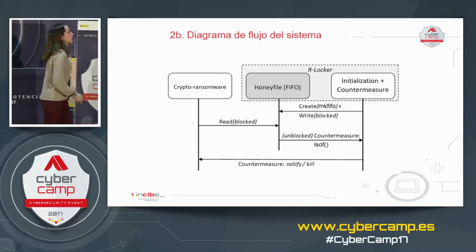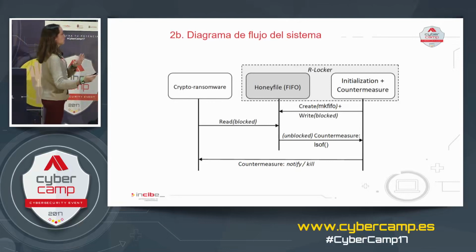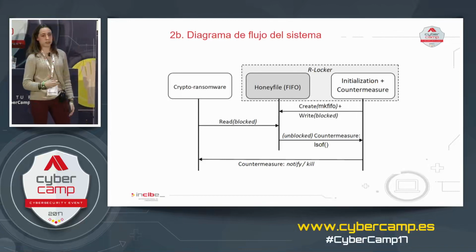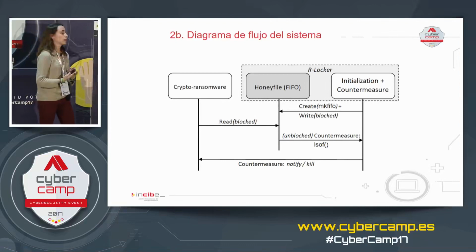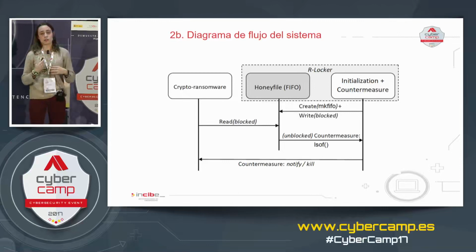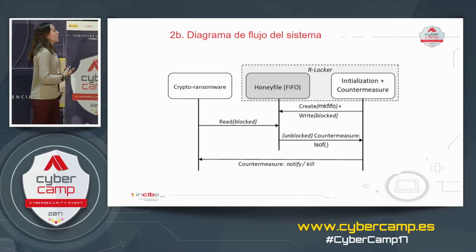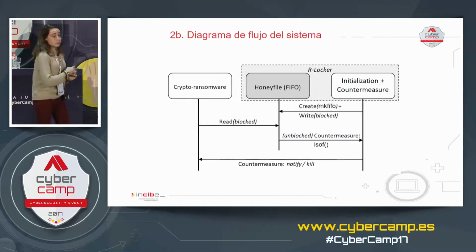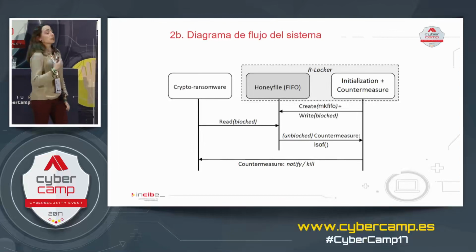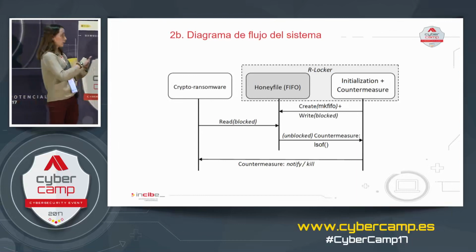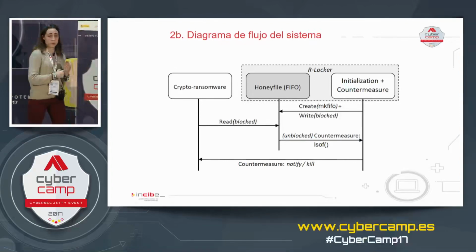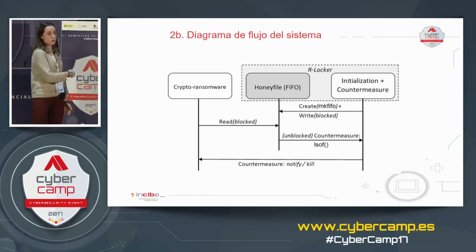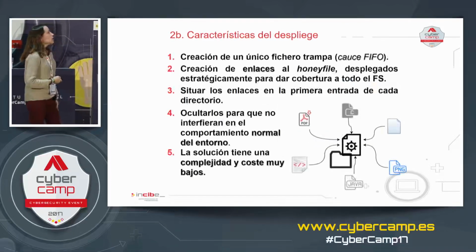This is a simple chart of the system. On the right, we have our tool, which has two processes. To set up the environment, once we have the application, the tool, we install the honey files, and I will explain how they are distributed. And we create the processes on this channel, the writing process. Once the ransomware reads, the reading process we created unblocks itself. So we are not using too many resources. We just have to execute the order to stop the intrusion and eliminate it. So we kill the ransomware process.